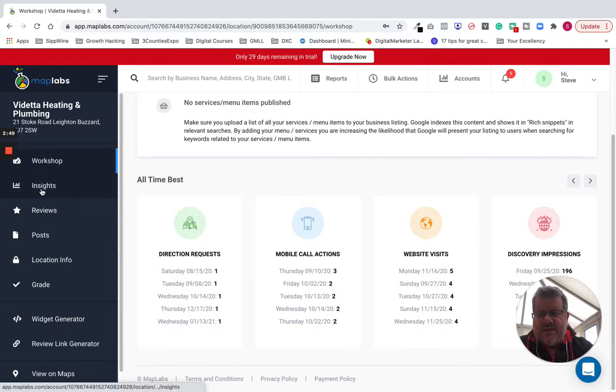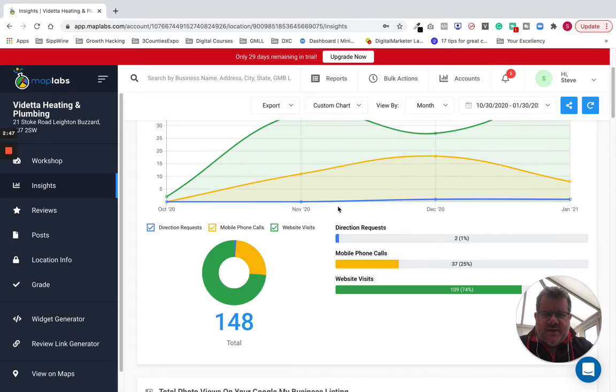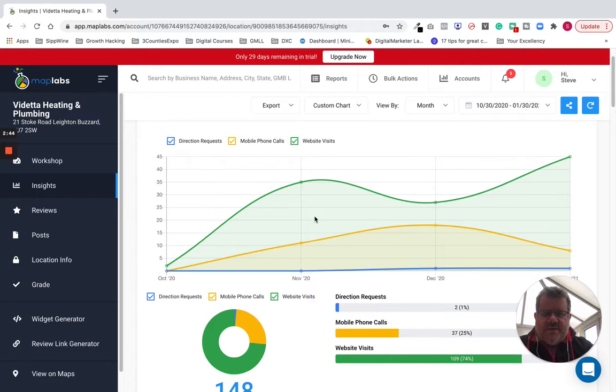The next thing you want to click on is Insights, and this, as the clue is in the title, just gives you a look back, and I think you can go back over 3 months with the free trial, but with the paid version you can go back far longer. You can just see over time there's actually some nice growth in this account. December is always going to be a quieter month because you need to sort of take out a few days for Christmas, Boxing Day, what have you. But overall, the picture's looking really good for January. 45 web visits from this particular local listing, 8 calls, and that's the best it's performed in 2020.